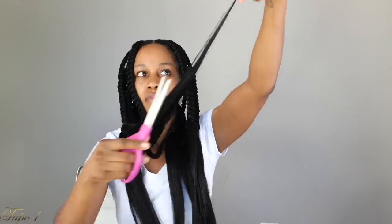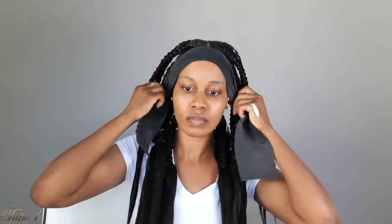Just gonna cut a little bit of the flyaways, and then I'll make sure my baby hairs are laid, okay? Gonna take my mousse and make sure my hair lays all the way down, applying it where you're gonna have the curls as well, because you want that to look really nice and juicy.